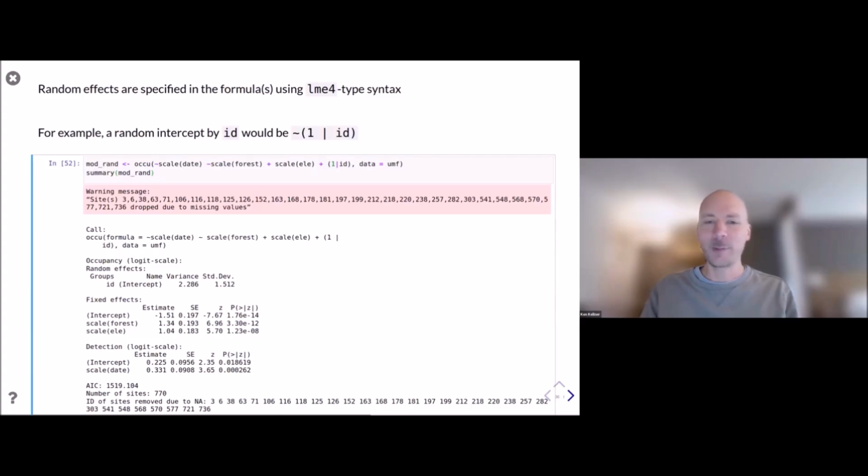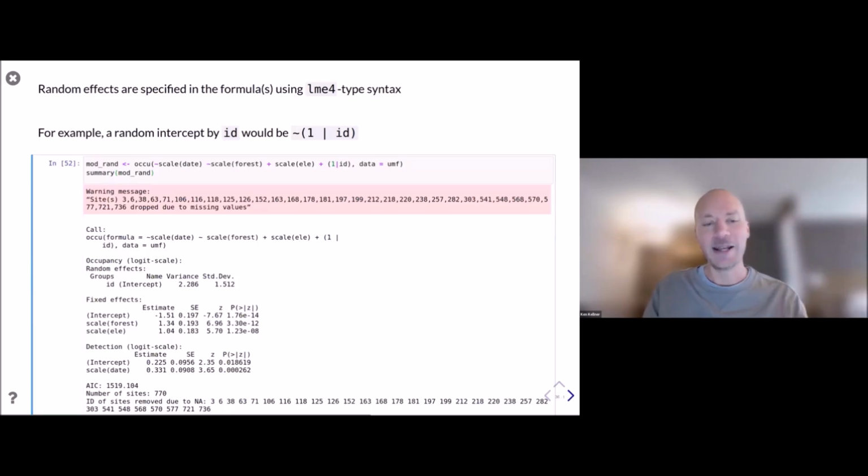And if there is a random effect in your formula, the model will automatically be sent to Template Model Builder for processing. I probably should have mentioned earlier, by default, most models are fit using a likelihood function that's written in C++ using Rcpp. So it's quite fast in most cases. But if you specify a random effect, it will be sent over to TMB instead, which is still quite fast. And in the future, we may eventually move everything over to TMB because it's just a lot easier to write likelihood functions for it. We'll see if we ever get there.